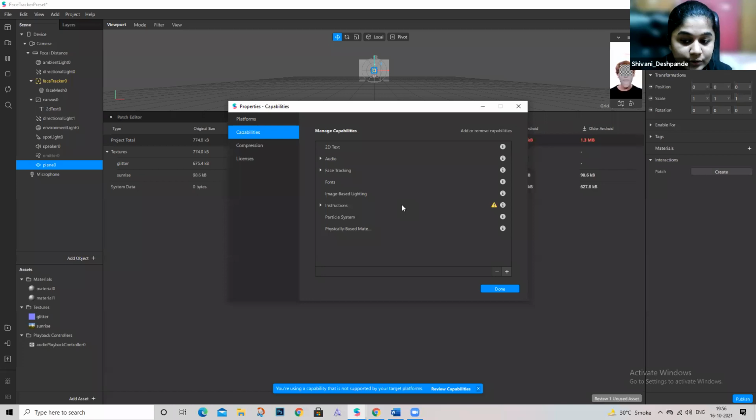One thing that you need to know is when you're using face tracker or making a face tracking filter, make sure to go over here in the properties section and go to the face tracking section and make sure that you change the accuracy from standard to high. This will ensure your filter is better performing, right? It will make the accuracy also better.